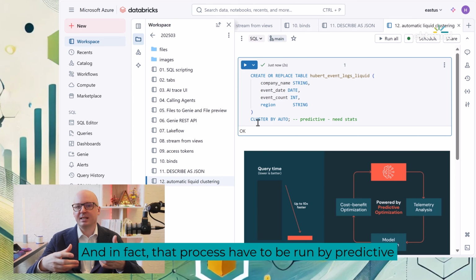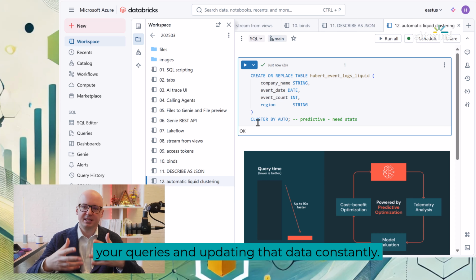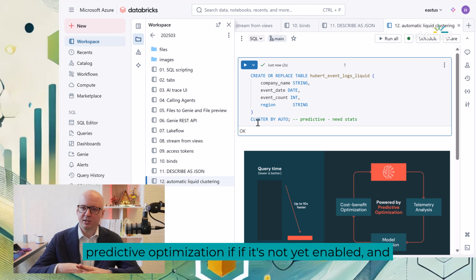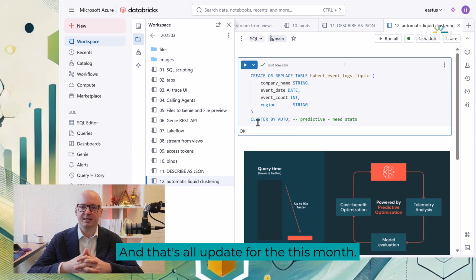And in fact, that process has to be run by predictive optimization, because it's collecting statistics about your queries and updating that data constantly. So reach out to your administrator to enable predictive optimization if it's not yet enabled, and then you can use that cluster by auto for those use cases.